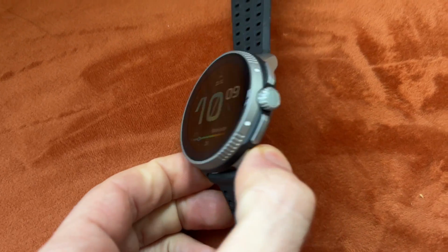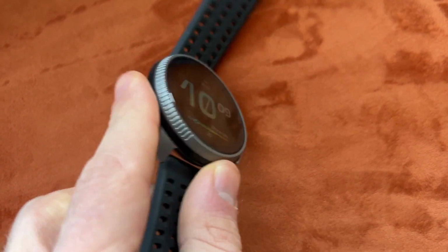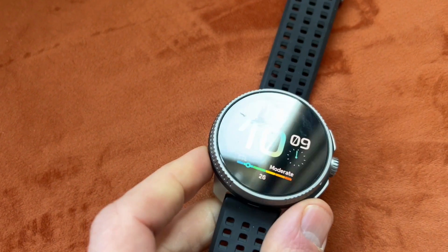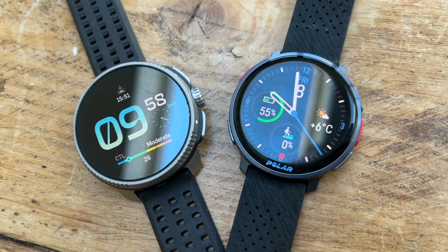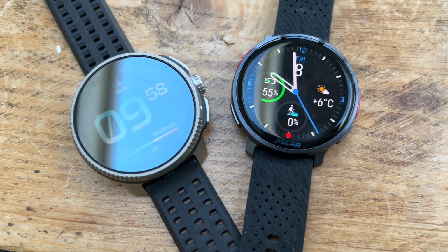So there's an awful lot to like about the Suunto Race, I'd say, but I will start with the design, which I think is good. It's a really nice looking watch with that kind of etching on the bezel around the watch, the buttons, and the screen obviously is nice and bright. It's maybe not the best AMOLED screen out there. I think the brightness on the Polar Vantage V3 is a little better for one, but it is a nice screen, and what Suunto has done with materials I think is really impressive.